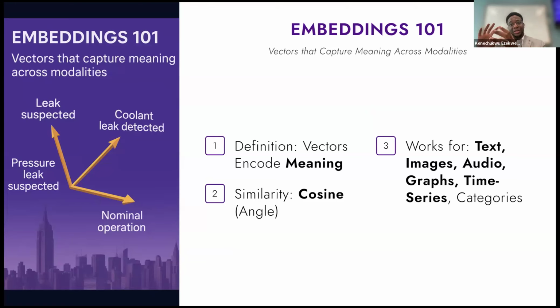But if there's nominal operation, it's going to be far away in the embedding space from the issues, right? So we'll see what this means for us. When you think of vector embeddings, think meaning captured in a semantic way, represented in numbers, which is the only way computers understand stuff, for now. One way we can compare how close two ideas, words, sentences, phrases, or anything you turn into an embedding are is using cosine similarity, measuring the angles between the reduced dimensionality of the embeddings, all right?